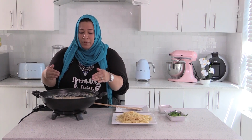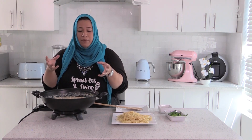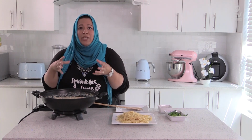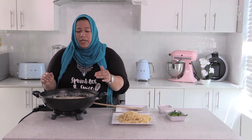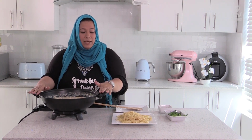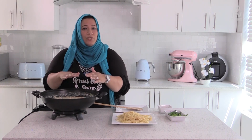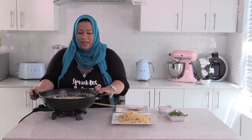If you do add your pasta in your sauce, the pasta is going to act like a sponge. So it's going to absorb all the sauce and you're going to get a thicker pasta. If you do that, usually the next day it works perfectly. If you're serving it tonight with tagliatelle, sauce over it. Tomorrow, add the leftover pasta in the sauce, put it in the oven, grate some cheese on top, and you've got a pasta bake. If you don't want pasta, I've tried this recipe where I just slice potato, put it in the dish, cover it with the sauce, and you've got a potato bake.